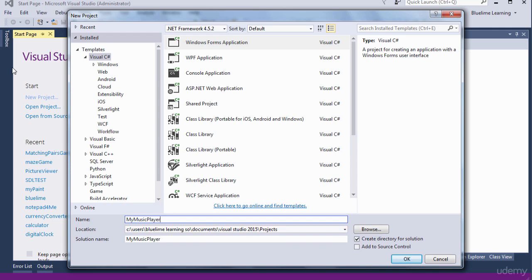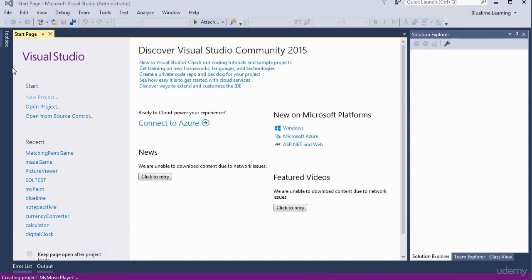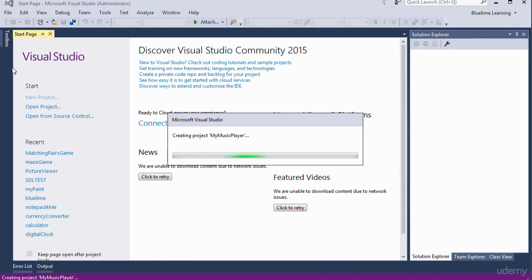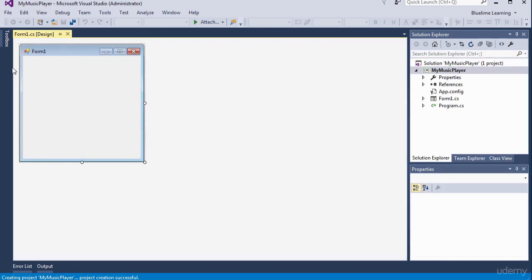If you're using several words like I've done here, I've used three words, make sure you leave no spaces between the words. Click OK, and we'll wait for Visual Studio to build the form, inclusive of the project. It will create the project and add a form for us.